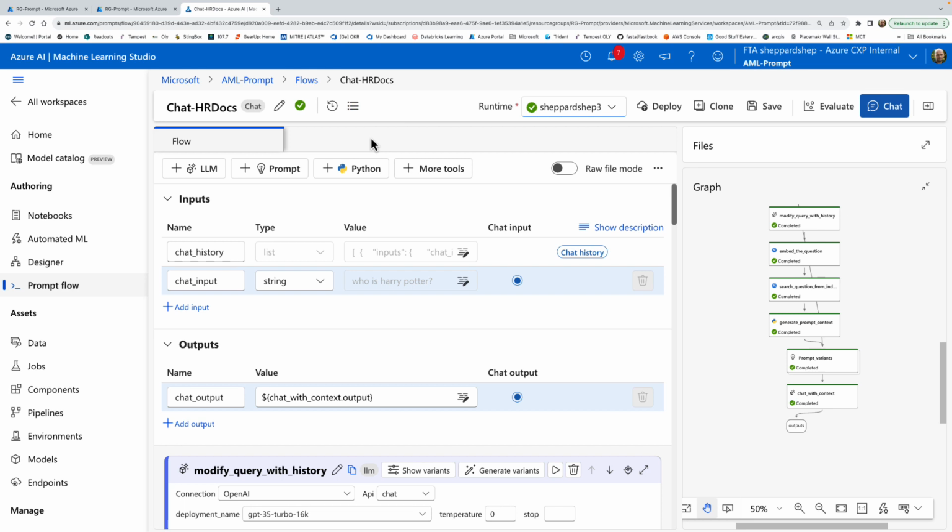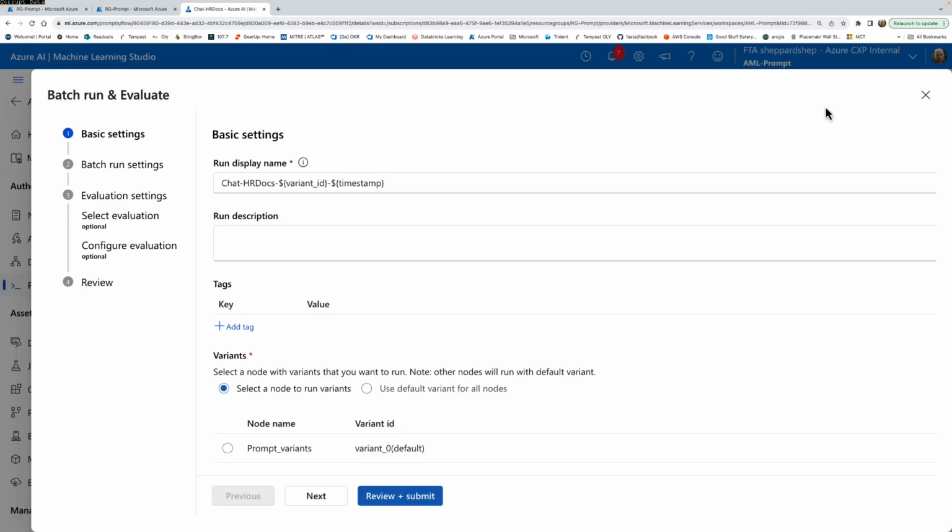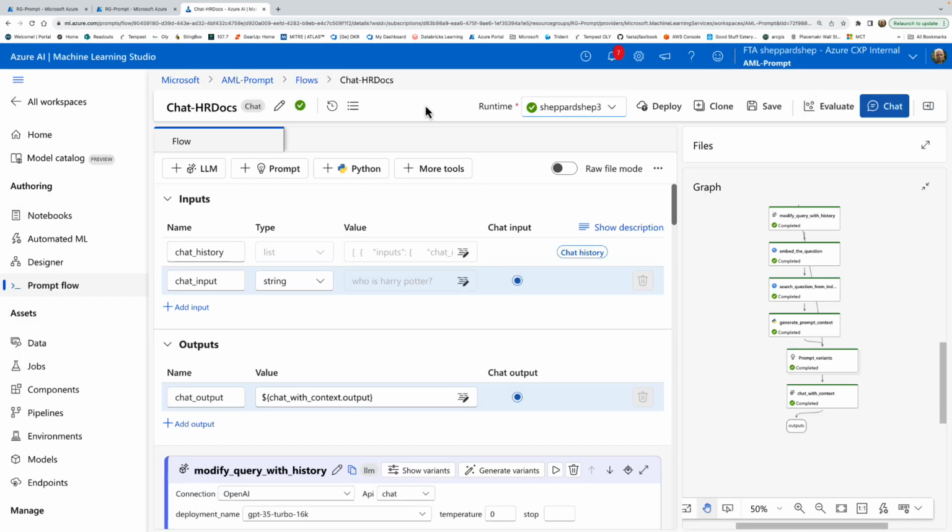Next couple of videos, probably the next one I'm going to do is the evaluate. The evaluate's really interesting because that gives you the ability to test your models to make sure they're behaving properly, even do some jailbreaks. We'll talk about this in a future video. I'm also going to be doing another video where we talk about Azure AI Studio, which will be replacing PromptFlow at some date in the near future.